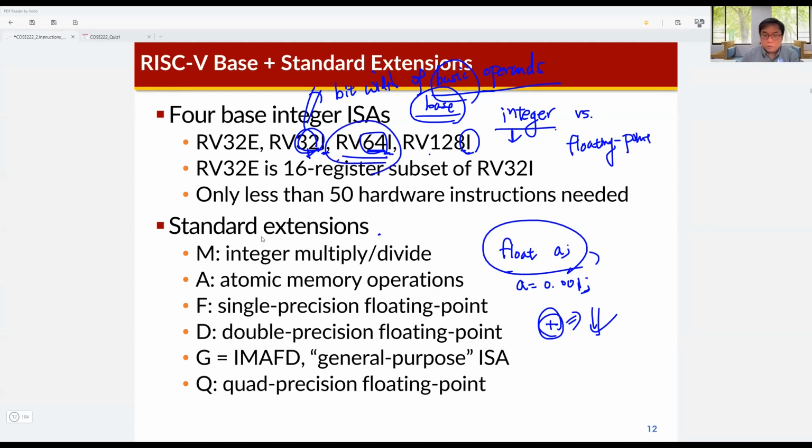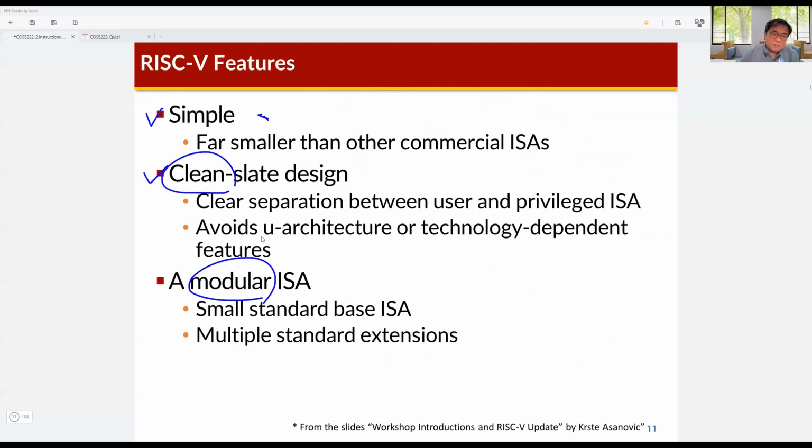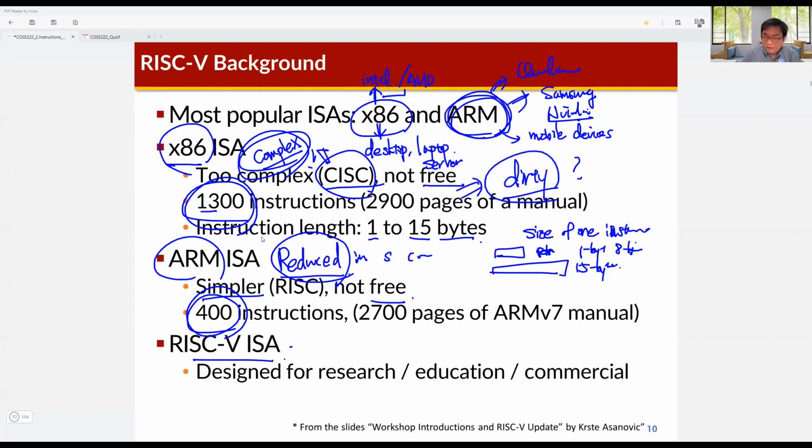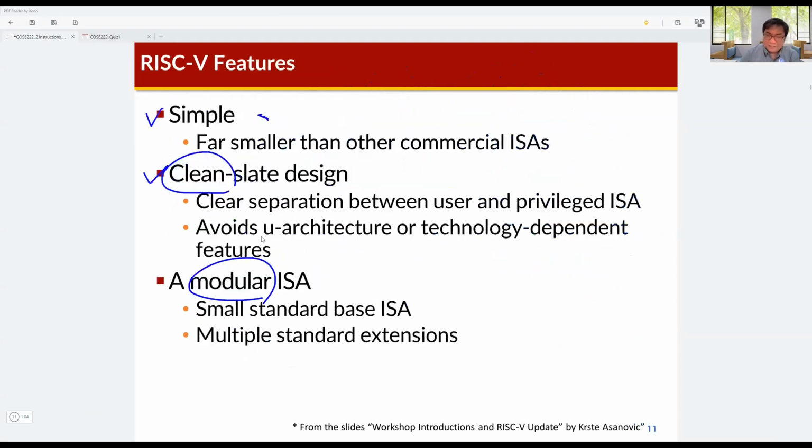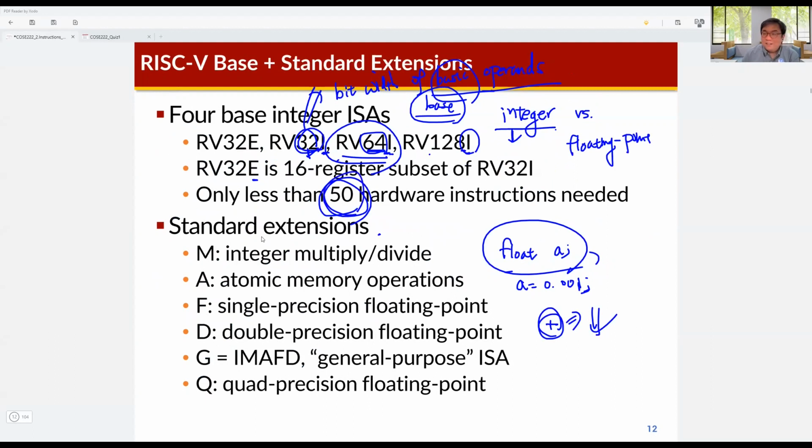In this course, we will learn about RV64I. And RV32E is the 16 register subset. Actually, RISC-V has a total of 32 general purpose registers, but RV32E has just 16 registers. This baseline ISA has only about 50 instructions, compared to 1300 or 1400.